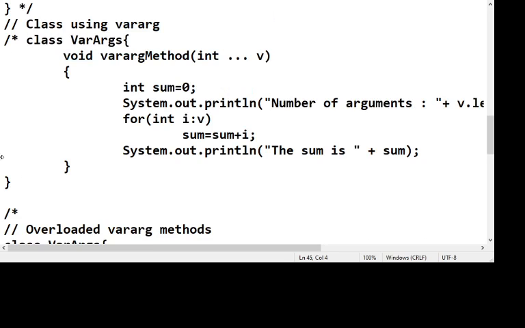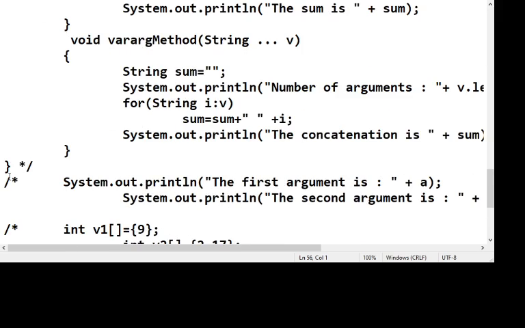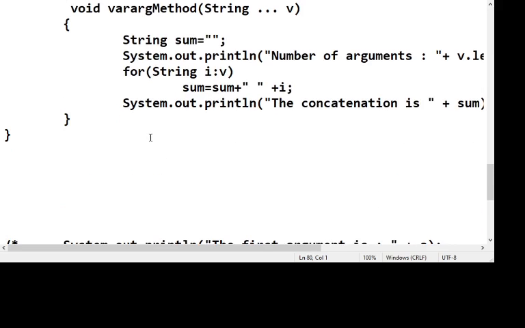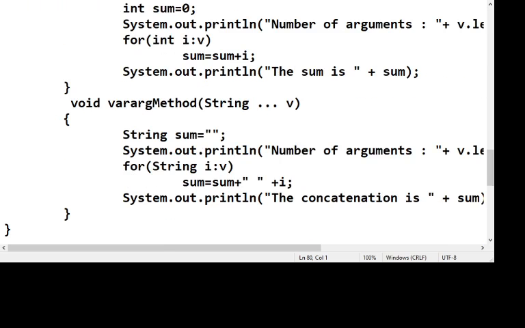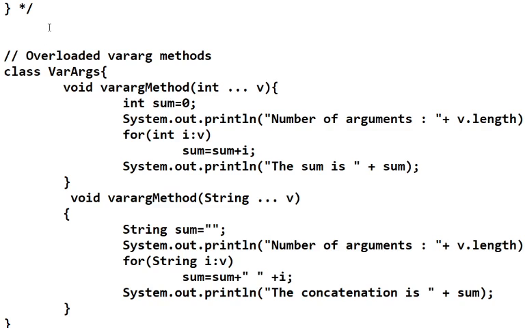So let's look at this. Overloading of variable args method. So this is the class.